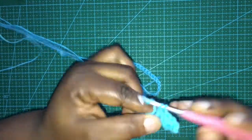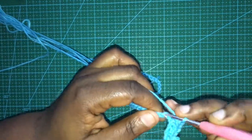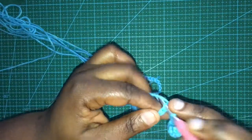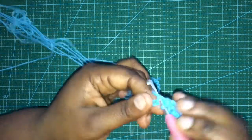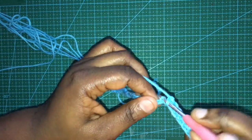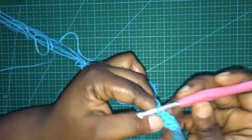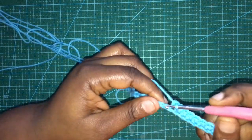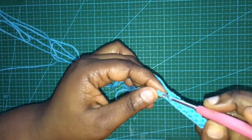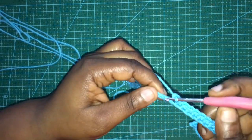So yeah, I think it's going to be really, really pretty. I just hope that I can stick with it because I really love doing the granny square just because it was so many different colors. I like projects like that, so I'm hoping that I can keep my interest going with this because this is very repetitive. Every row is just repeat, even though the granny square is a repeat too, but it was different colors and not knowing what color I would be working on next. That part was kind of exciting for me. So I'm really hoping that I can keep that interest.